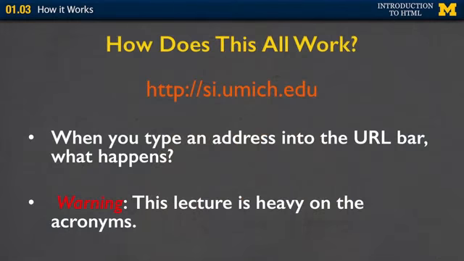Today, let's talk about the request-response cycle, or basically what happens when you type something into the address bar of your browser. One of the things I think is really funny, and I'm guilty of it as well, is that we all do things and we have no idea how they work. So if I were to ask you, when you type in an address, what happens?